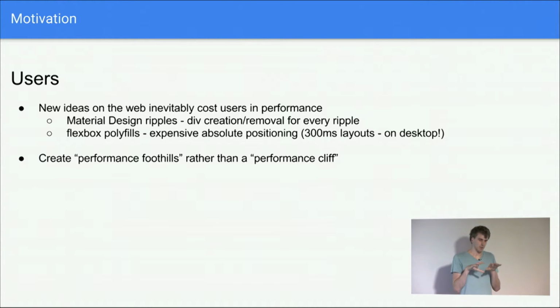When really all that we'd like to do is just be able to paint into an element. So really what happens is you've got this sort of performance cliff. If you've got a particular type of border that you want to implement, use the CSS border command. As soon as you want something different, like a border with gradients, for example, you suddenly fall off a cliff. You suddenly go into very, very unperformant land. And what we really want to create here is sort of performance foothills. So you've still got the stuff that's baked into the platform. That's very, very fast. But as soon as you start wanting just a little bit of like gradient borders or like a new layout mode, you don't have this performance cliff that people have today. You sort of just slowly degrade into poor performance. And that's tangible to developers.